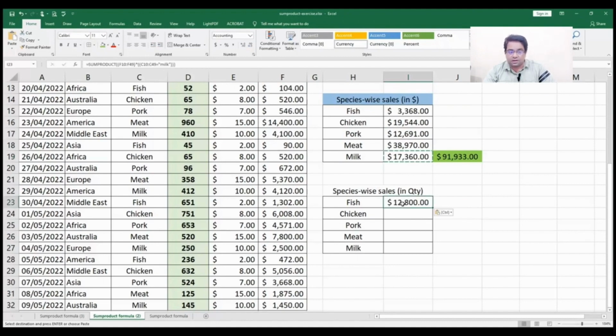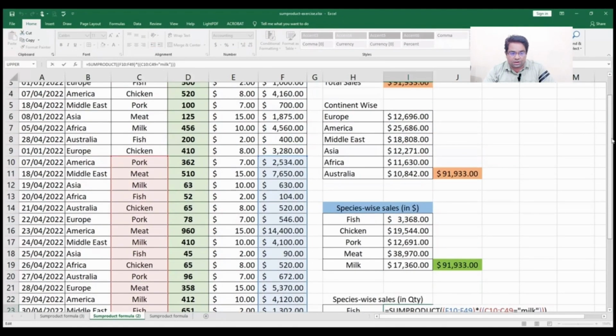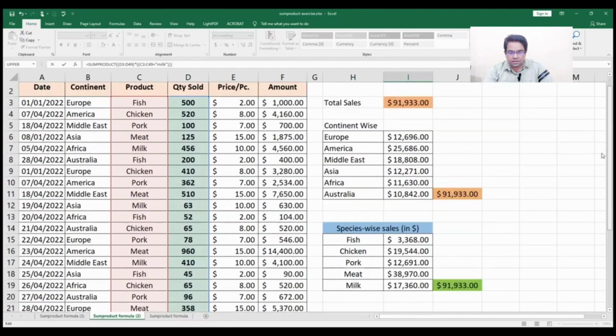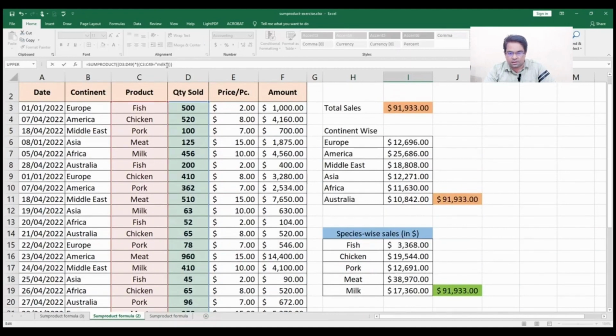Use same formula, but let me show you here. I'm going to copy to save the time. Copy here and paste, but here it supposed to be changed. I'm showing what we are going to change. Here, instead of this one, we are taking quantity. Now what we want to take first?